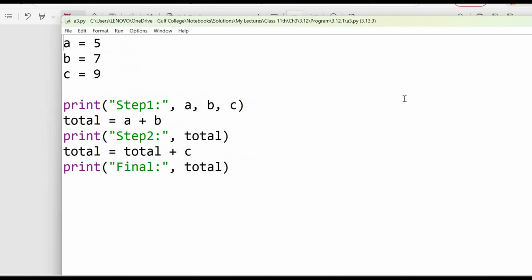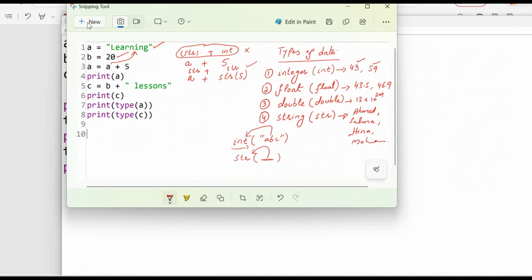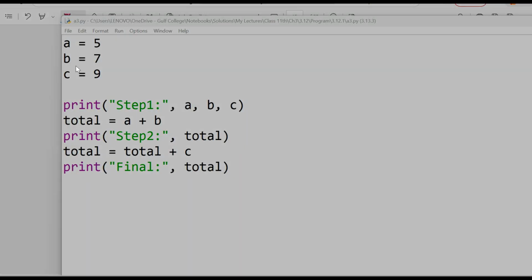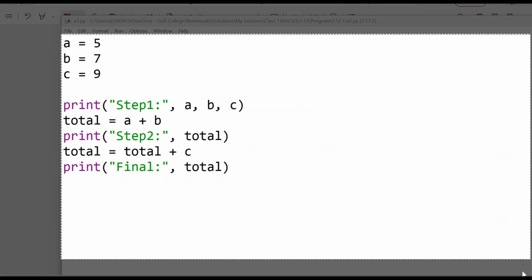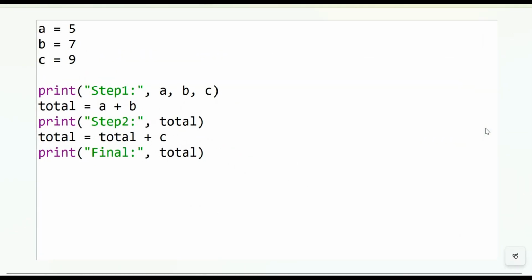Okay. See, a equal to 5, b equal to 7, c equal to 9.